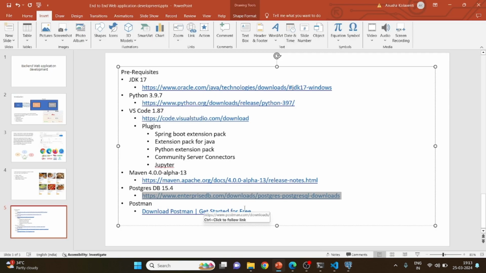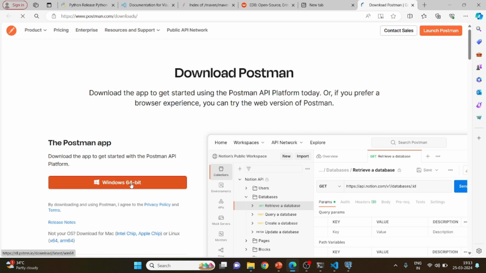Let's install the next prerequisite, that is Postman, and download it.